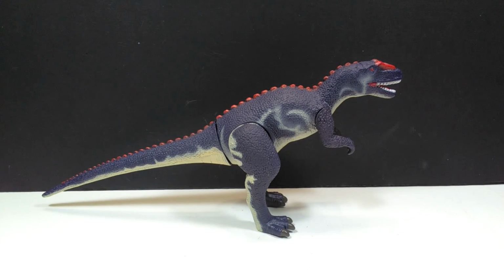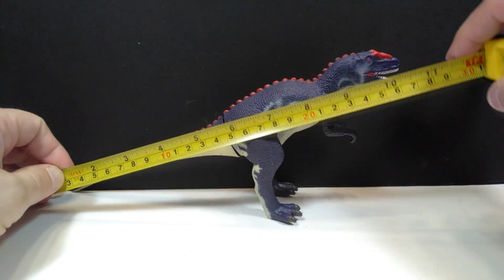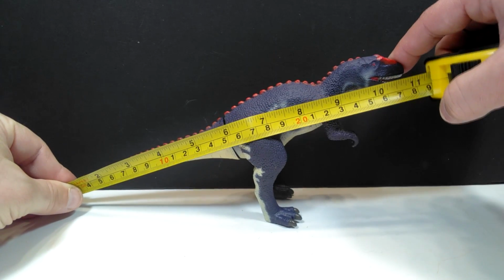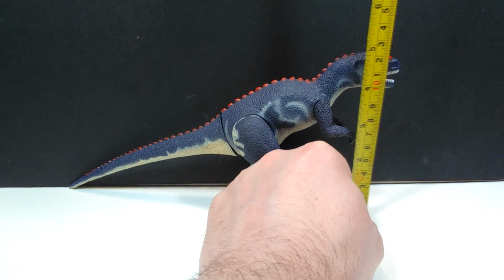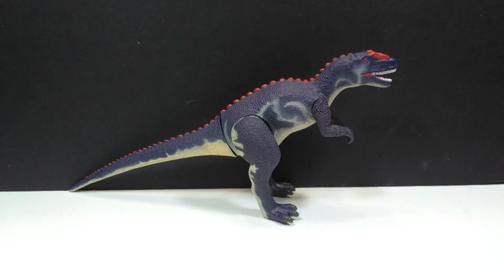As far as the size goes, from the tail to the head, you're going to see this Yangchuanosaurus come in at about 11 inches, somewhere in that range, or about 28 centimeters. And then for a height just under 5 inches, about 4 3/4 inches, or around 12.5 centimeters. For a size comparison, there is Mr.